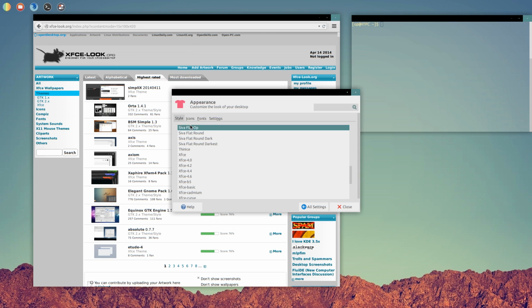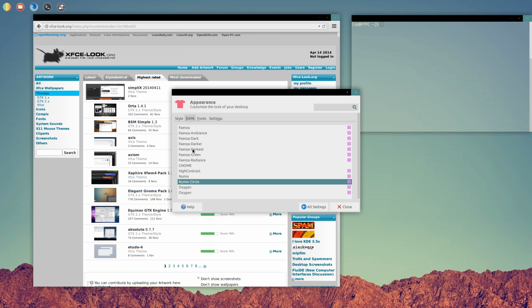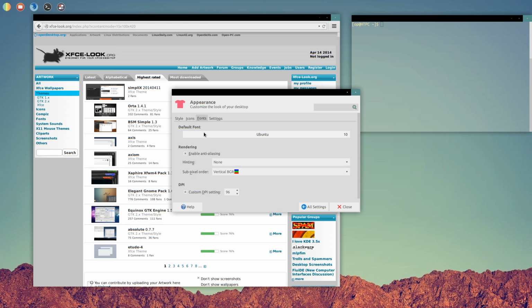There's a lot more you can do. Under appearance, you can change your icons, of course. My favorite icon pack is the Numix Circle icon pack. It's, in my personal opinion, the best looking icon pack and the most complete. There's not many icon packs that cover such a wide variety of applications such as this one, and it looks great in my opinion. A lot of people use it. That's my only issue with it. When I'm looking at desktop threads and so many people use it, it's just annoying, but I'm going to continue using it. I'm using the Ubuntu font.